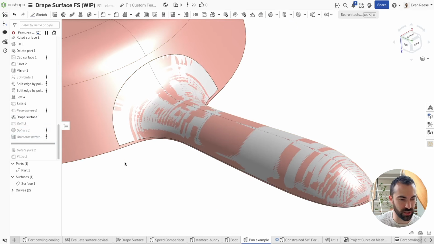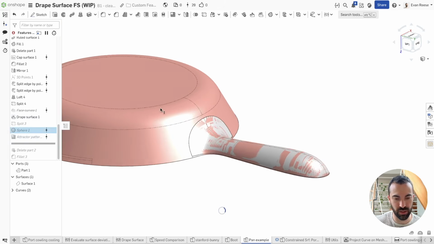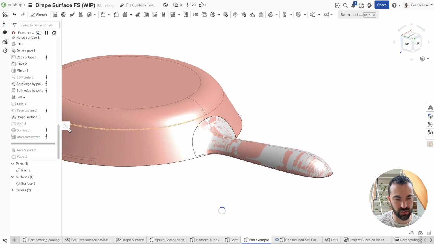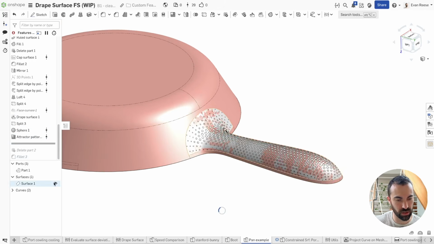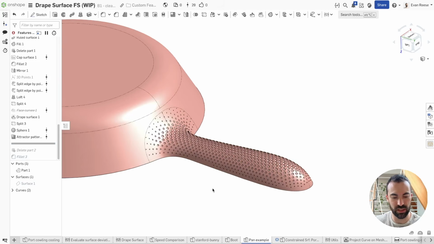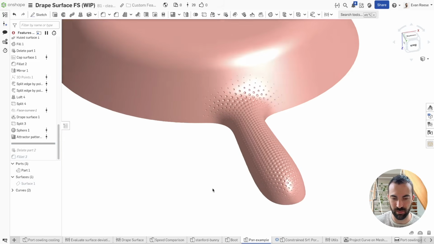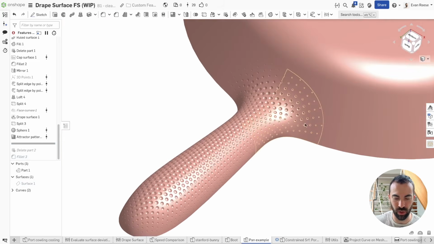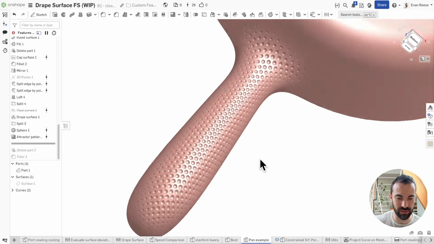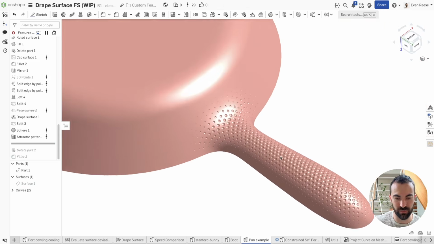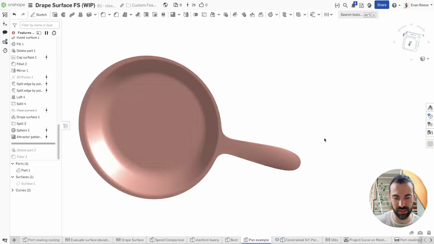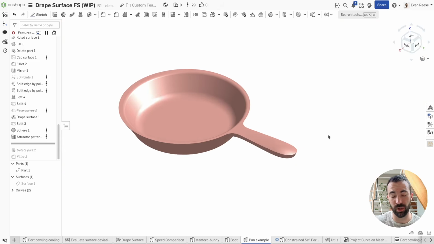Trim that back, added a sphere as the input for the attractor pattern, and then used that feature to get a result like this, which I was really happy with. How subtle that is, how well the grid flows, how even it looks.